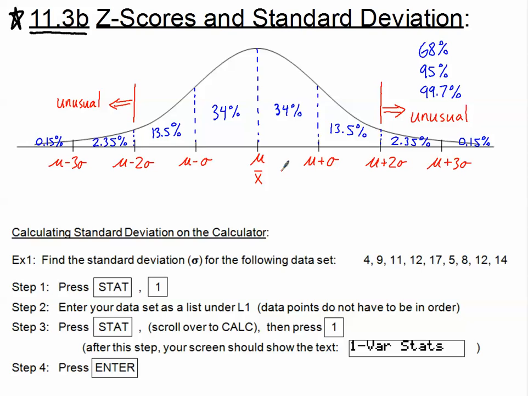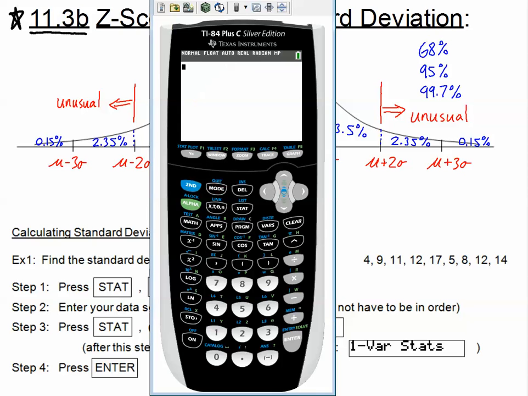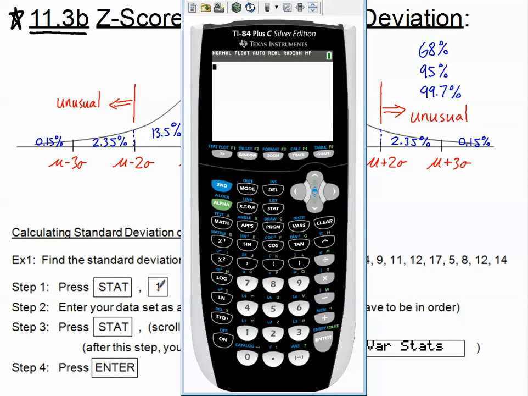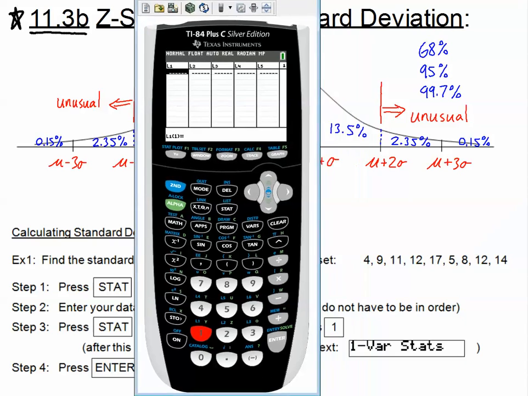Today we're going to be calculating z-scores and standard deviation. First, I'd like to show you how to calculate our standard deviation on our calculator. So if you don't already have your calculator, why don't you hit pause and go get your calculator. Example 1, find the standard deviation, which is this sigma, for the following set of data, and here's our data. So obviously we need to push on first, because nothing's going to happen if you don't. Then we're going to go to stat and push 1. We've already done this before, we're going to enter all of our data in. So why don't you go ahead and put in the data. I'm going to pause right now and do it myself.